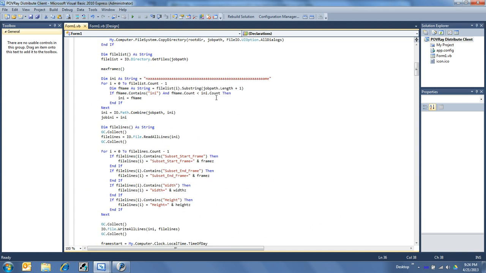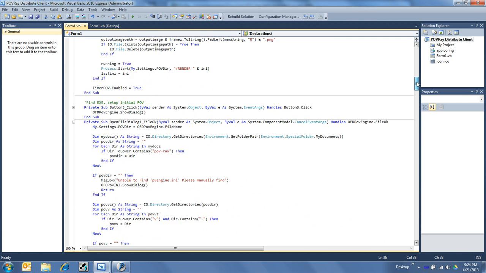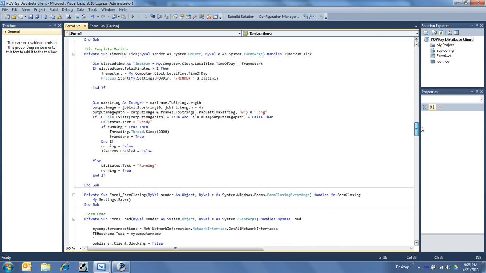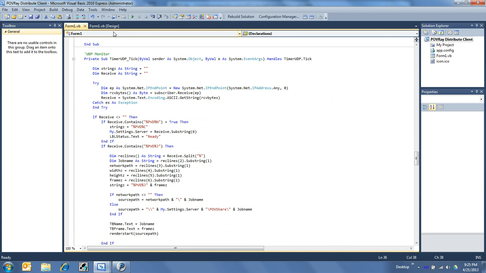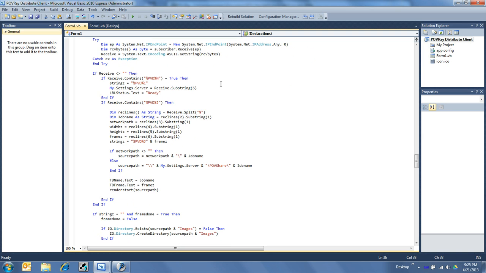takes some stuff that would be defined by the receive. Let's see if I can find that receive stuff first. I guess that would be under the, not that one, the other, yeah, Udp Timer Tick. So upon a UDP Timer Tick, we're looking for all that stuff I said earlier that says, hey, connect to me, and hey, this is what you were looking for. And so this would be if the receive contains that percentage J, then I know what we're looking for.